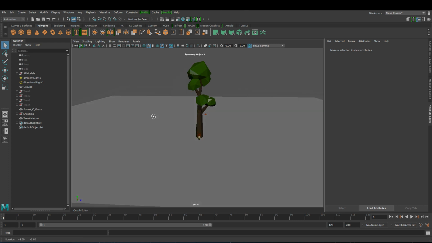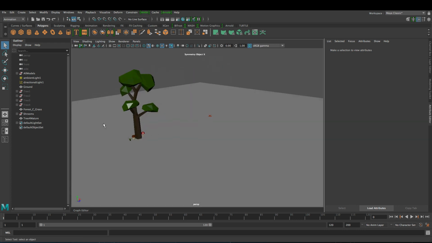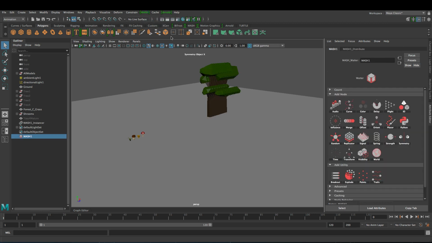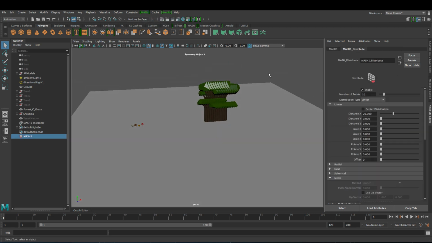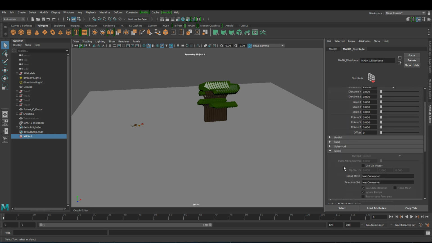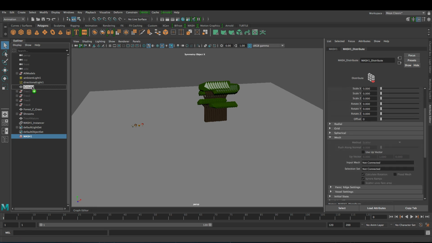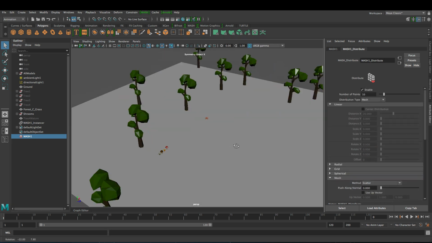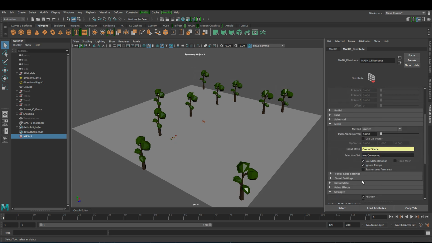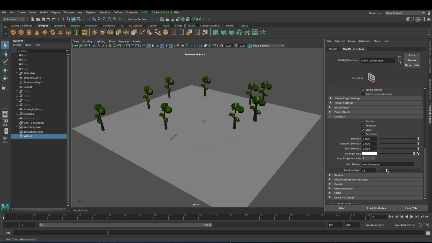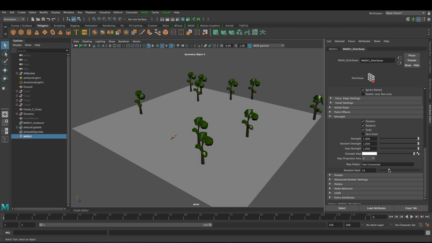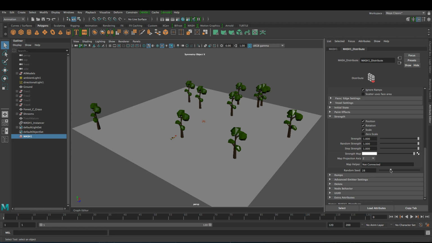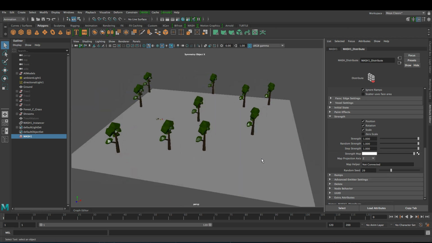Here's our tree, and let's grab that and create a new mesh network. So here's our new mesh network, and I'm just going to roll down the mesh settings here and then drag our ground onto the input mesh, which is going to kick us into the mesh distribution mode automatically, and then we can choose a different random seed here just to get a different kind of distribution. Find one that we like, something like this. It's not really important.